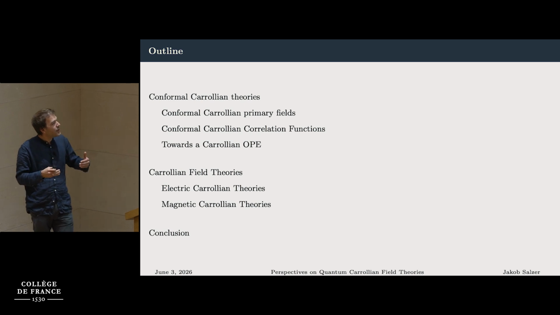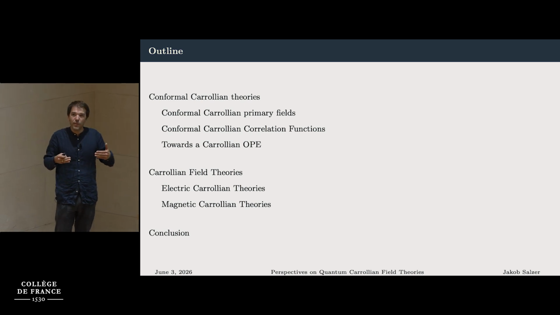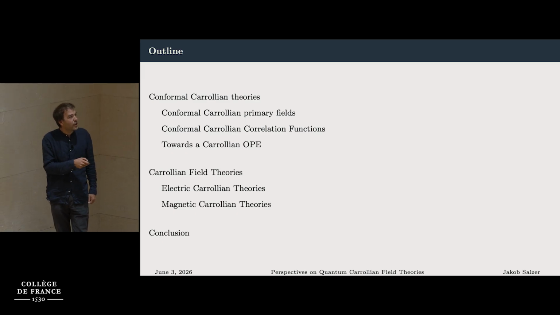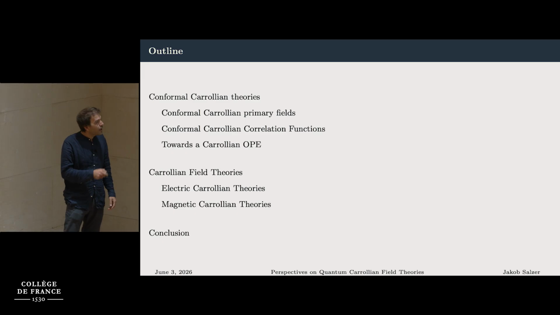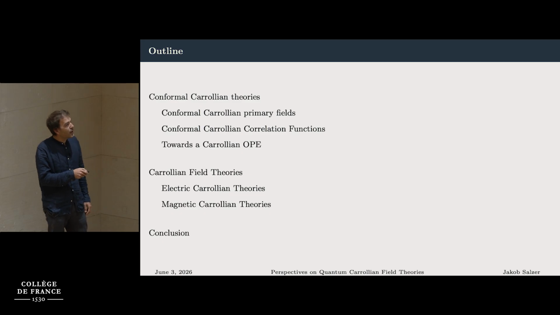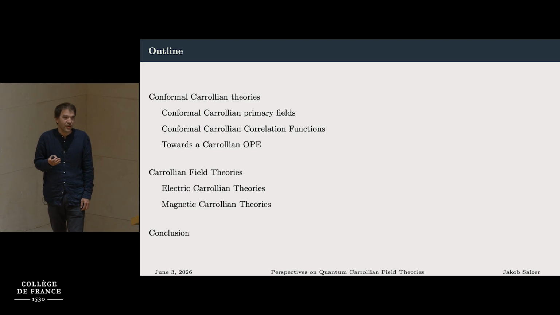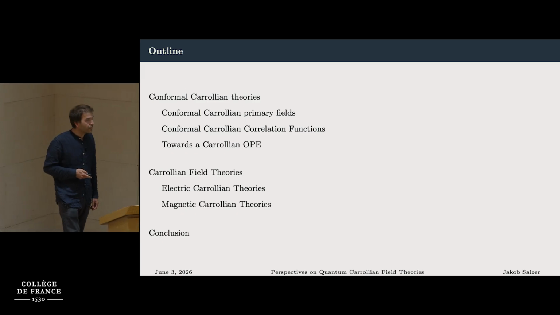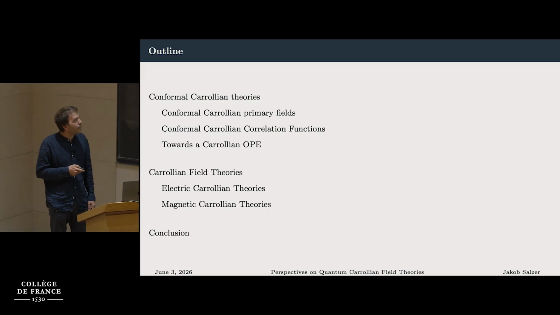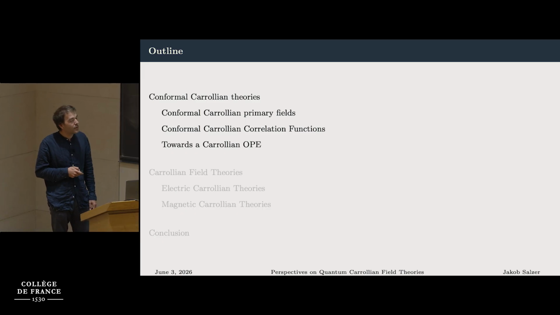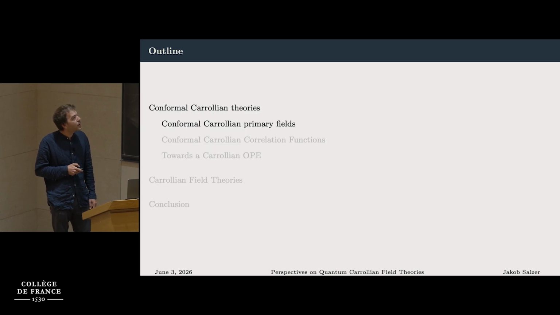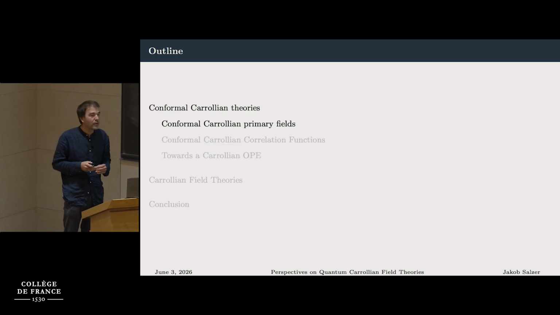So what I will do is I will step away from the conformal case and just look at usual Carrollian field theories that are not necessarily conformal. Here we can certainly find some examples, and we will study these examples in detail and try to test them and see that they also have some unusual properties. Okay, so let's start with this first part. Any questions? Please interrupt me at any point.